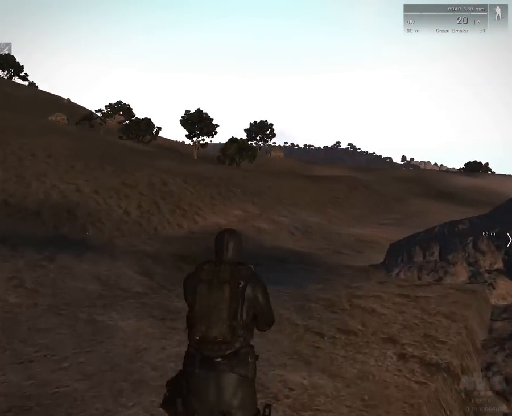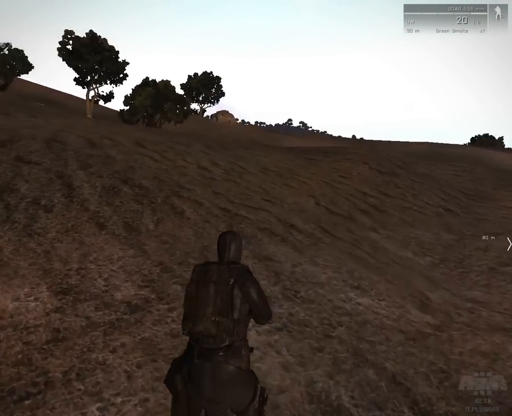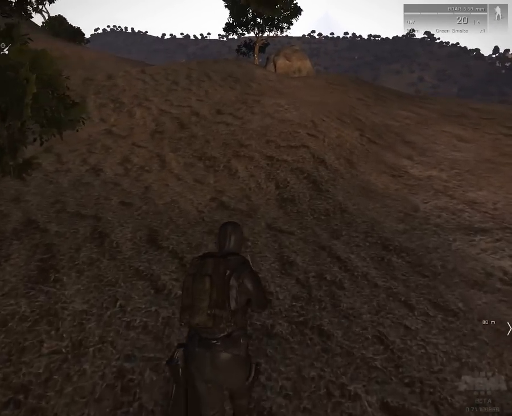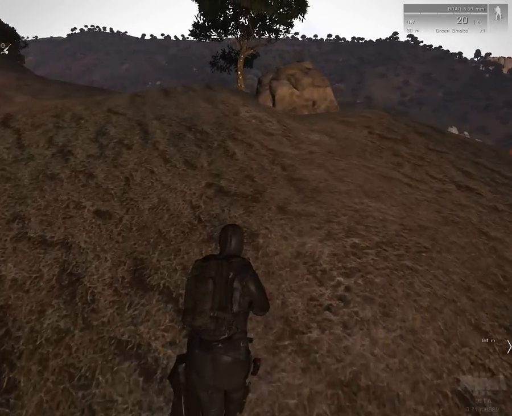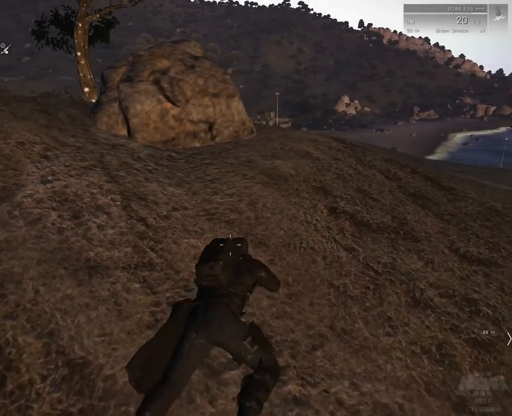Cool. I like that. I can climb this. Yes, pay no attention to the man in black running around with the flippers on his side. No attention! And this is why I use third person, to cheese the game.